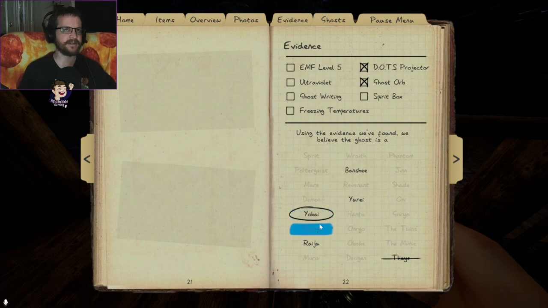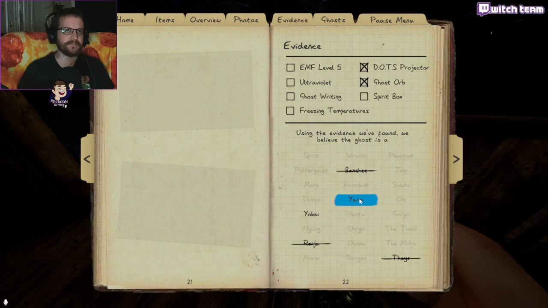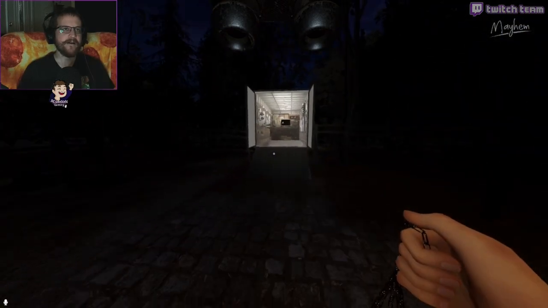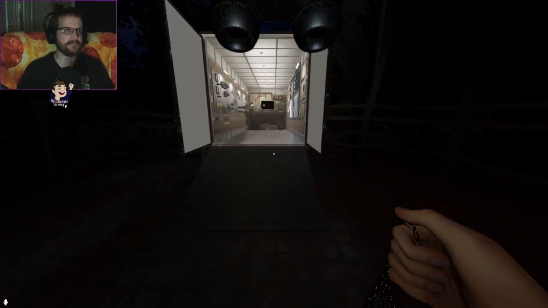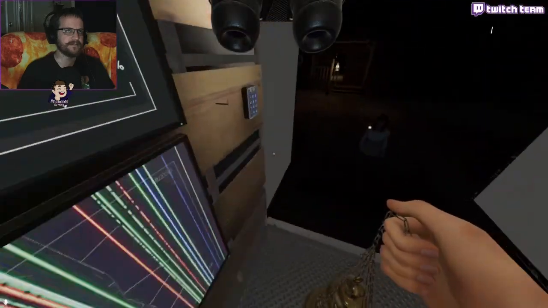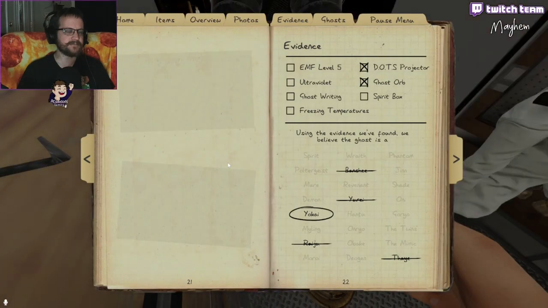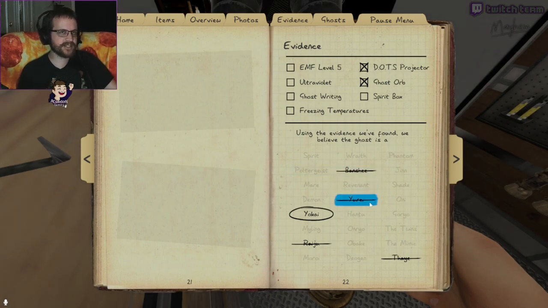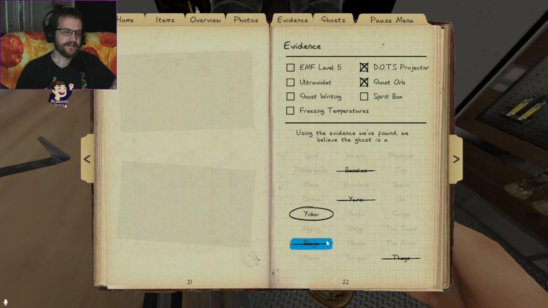A very calm yokai. Okay, well, it's not a Raiju. I don't think it's a Banshee. And it has touched no doors. I think this is just a very calm yokai, because it did not run to me immediately that time. What did we get? Yeah, we definitely ruled that one out. So, if this is a Yurei, it has touched 0 doors. It's definitely not a Thaye. It had line of sight speed.